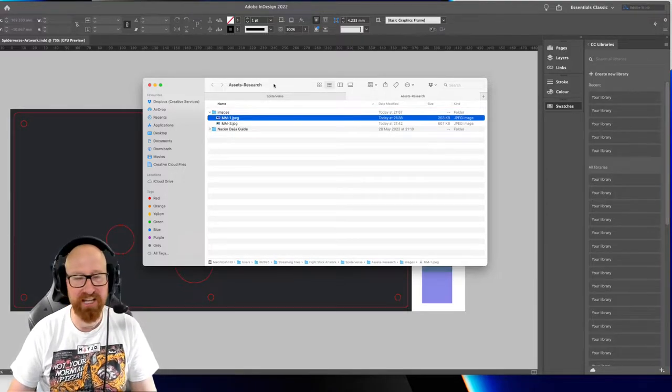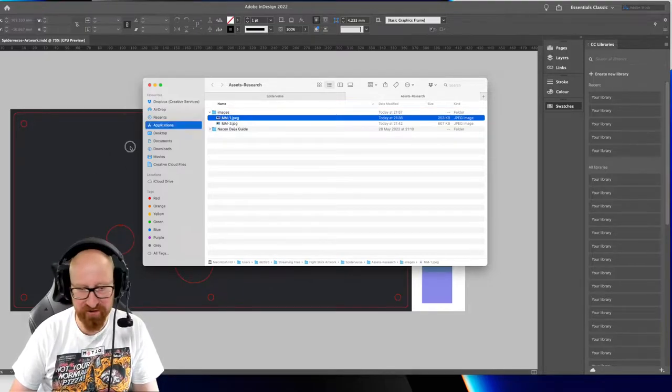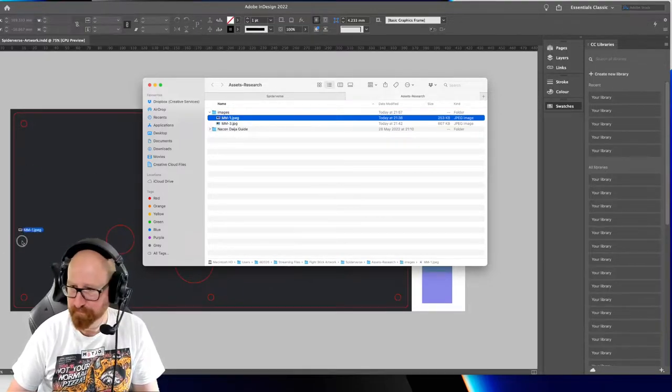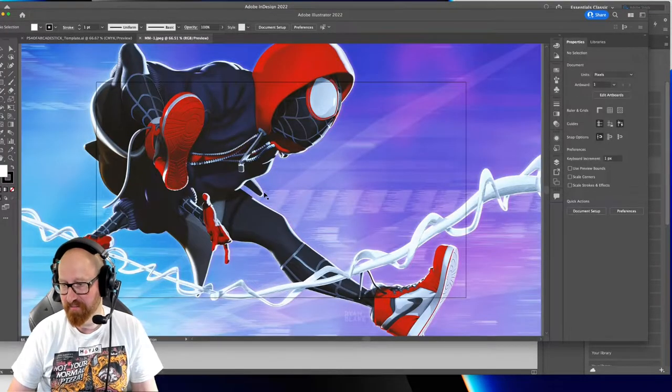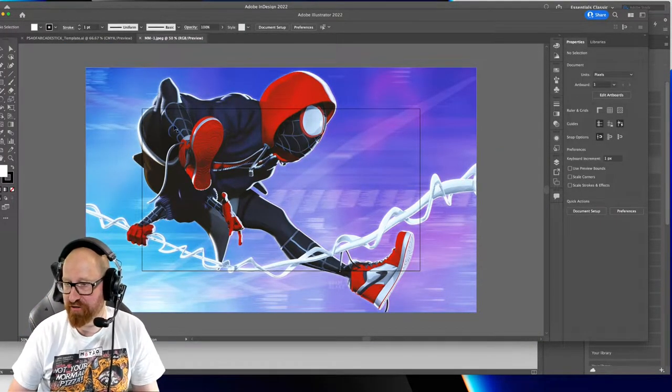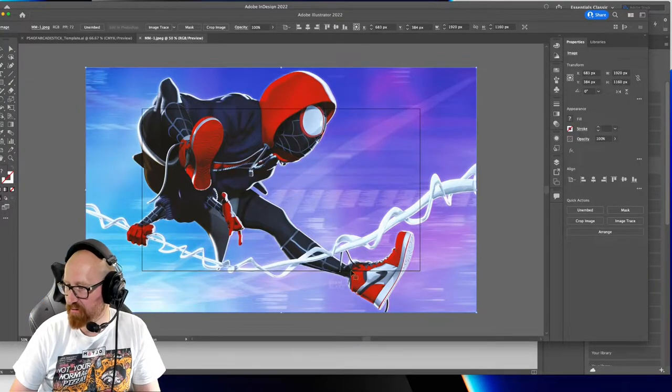I mean, you can obviously take your time and do an amazing job, but this is for the purposes of a quick tutorial. What I want to do is right click, open with, and I'm going to open this in Adobe Illustrator. There we go. So it's opened up in Adobe Illustrator. It's obviously massive. The default artboard is actually too small.